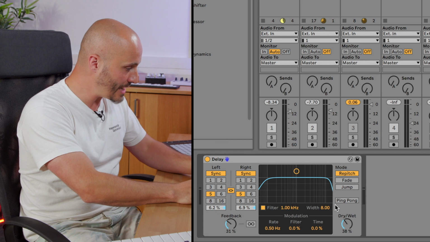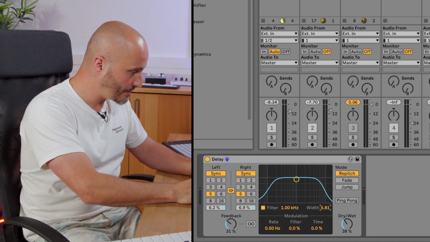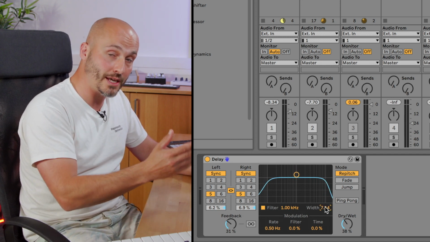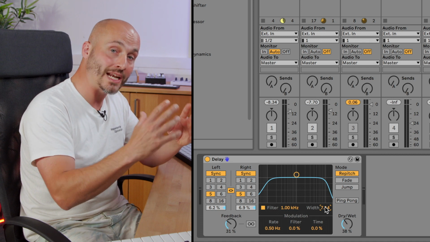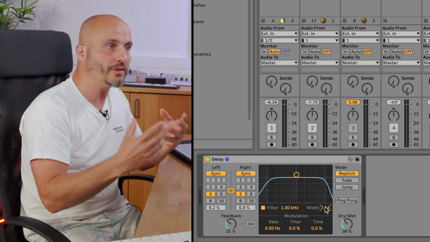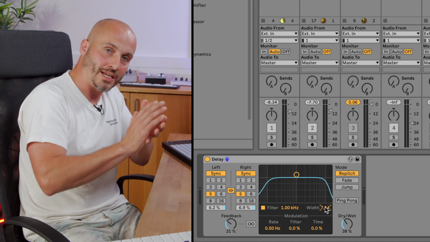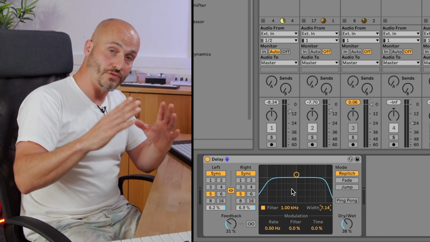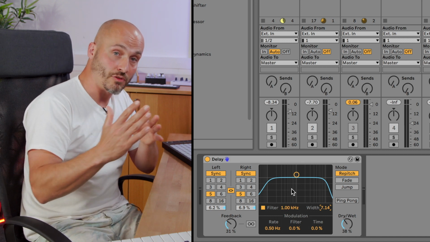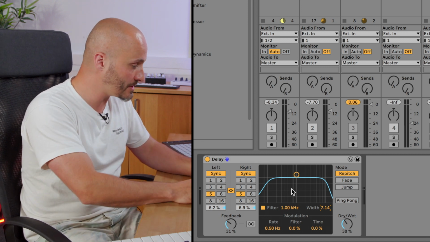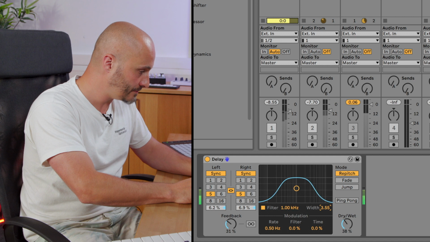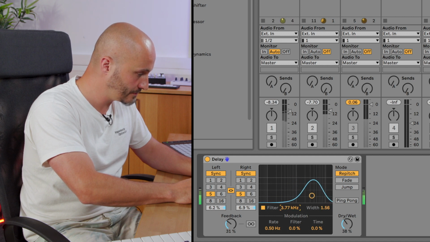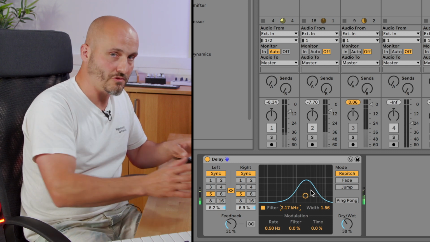So if we narrow the width of the filter, and I'll do this while it's playing, you'll be able to hear when I narrow it, that you have a way less dominant echo. So you can get away with having it louder because it's not taking up so much of the mix. And then I'm going to change the actual position of this filter to whether it's going to only let through lower frequencies or higher frequencies. Now, there's no set rule for this.